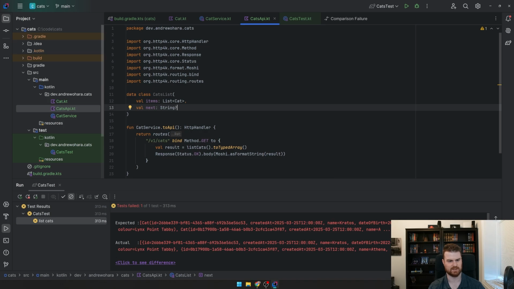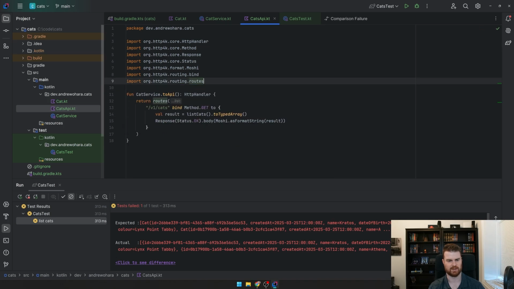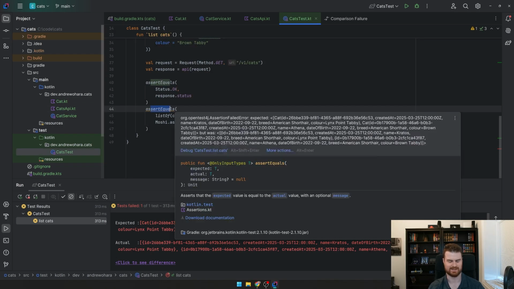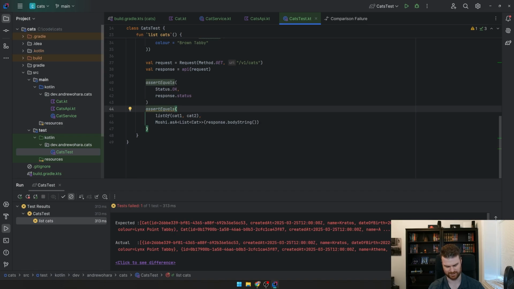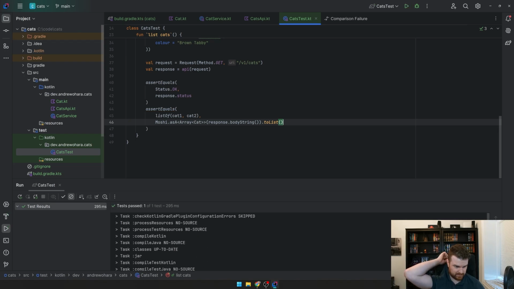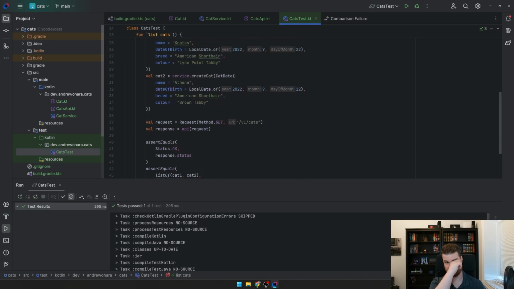That's definitely something we can do, but we don't care about that for now. So we're just going to return the array, and then in our tests, if you do assert equals on an array, it's not going to be able to do it properly because arrays are stupid. So let's say that this is an array of cats, but then convert it to a list. Okay, let's test that out. And there you go. That passed.